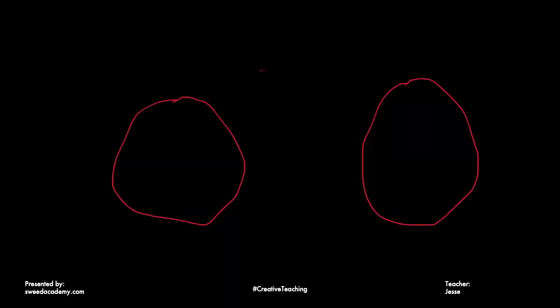I'll ask the students what these shapes are. A lot of the time they'll say they don't know, or sometimes they'll say something like a fried egg. But then I draw a boat right in the middle — a hand-drawn boat. My drawing is terrible, but I draw a boat. Then they'll say maybe 'island' or 'Iceland,' and that is the first moment you can teach them pronunciation: in 'island,' we don't say the S. So it's 'island.' I draw island one and island two.